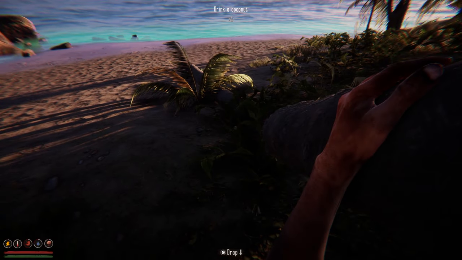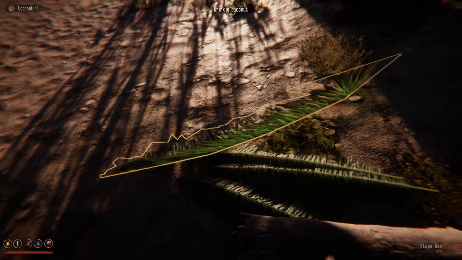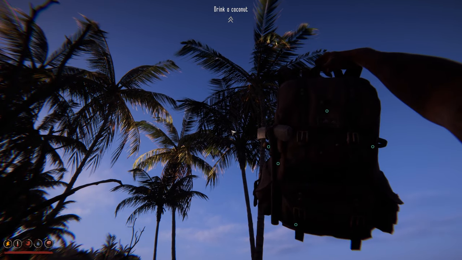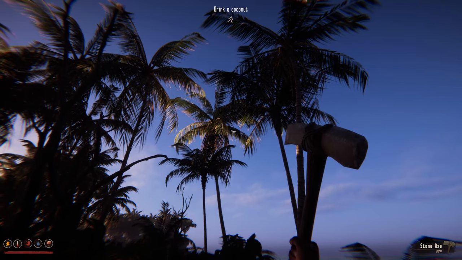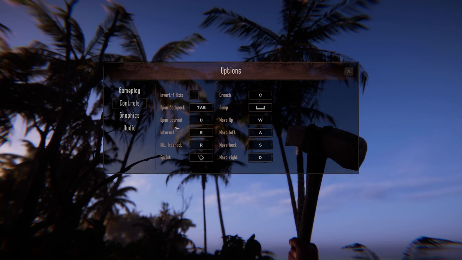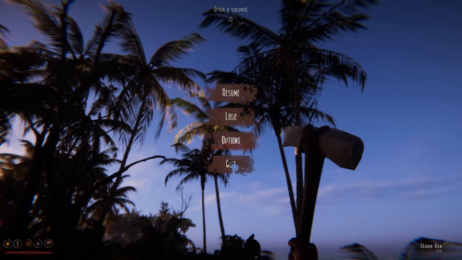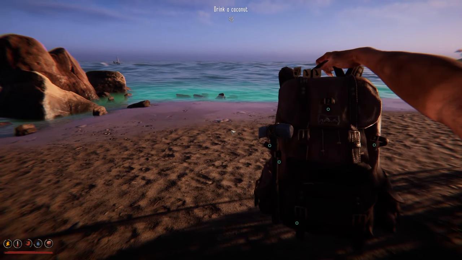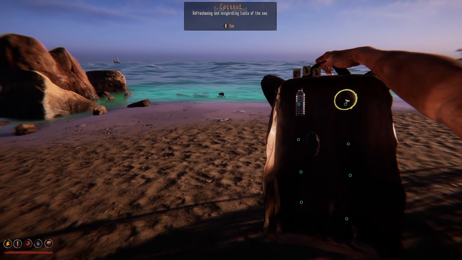Drink a coconut. Ah, so you can take this one. G, drop. Can we take this one? No. Drink a coconut. From where am I drinking a coconut? Oh! So, E, is it inventory? Which one is the inventory? Options. Open backpack tab. Open journal, B. It's only B. Damn, it is dark, man. Coconut. E.